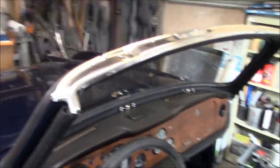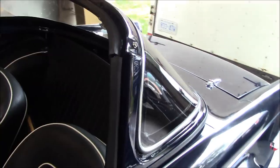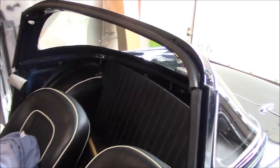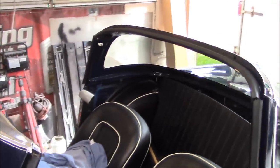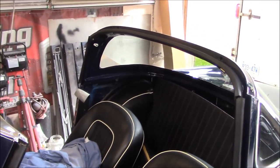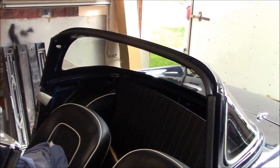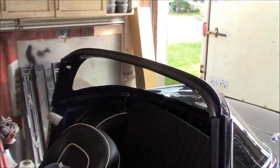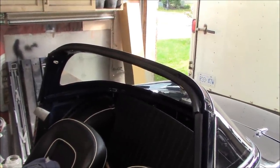That needs to happen so that I can position the backlight accordingly based on where the hardtop sits. It's kind of an alignment thing that you do when you're putting the backlights on these cars. You've got to make sure that the hardtop fits squarely. So that's what we're going to do before we get to cinching the rear and the front of this backlight down. So we'll do that now.